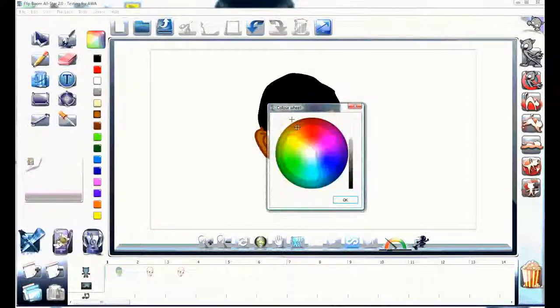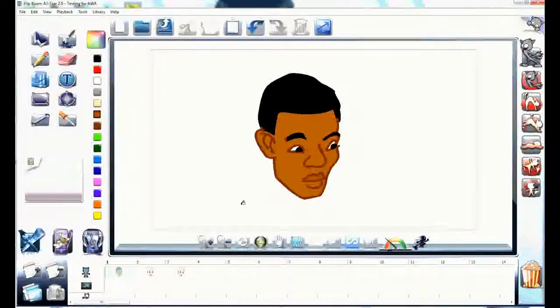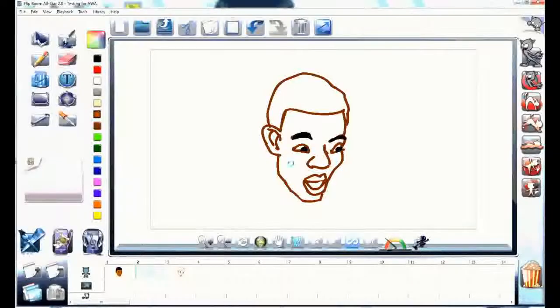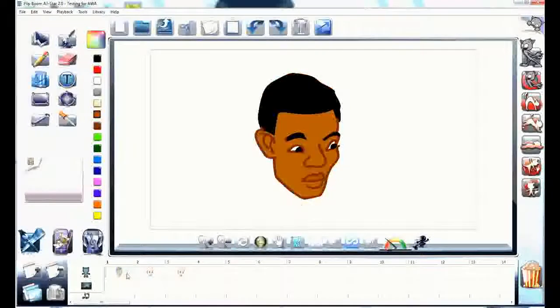Right there should be darker, so I'll move it in and there. And so I have the head animation going on. So same thing here. No, that should not be so. That should be, yes. This is a good opportunity to show you how to use the eyedrop icon.